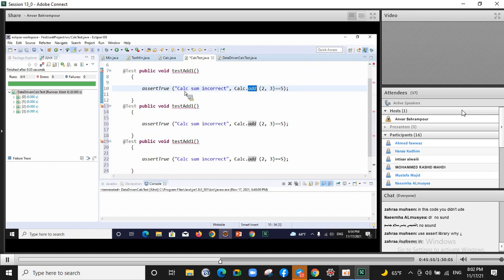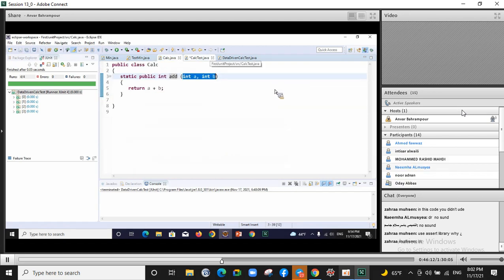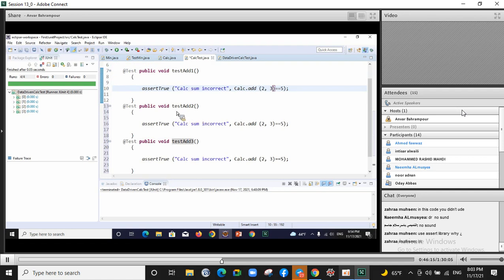For example, in the test method addition 1, we call the addition method of our calculation class with 2 and 3, and in test addition 2 we call this with, for example, -2 and -5, and we expect that the result be -7.